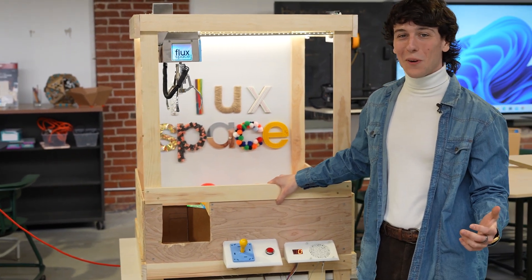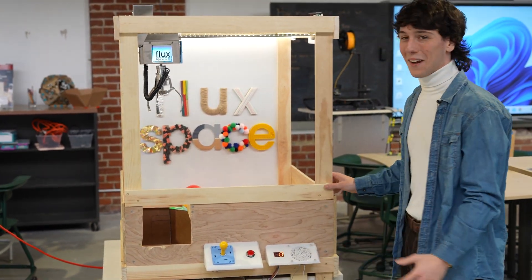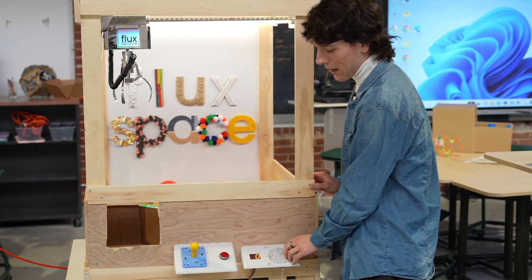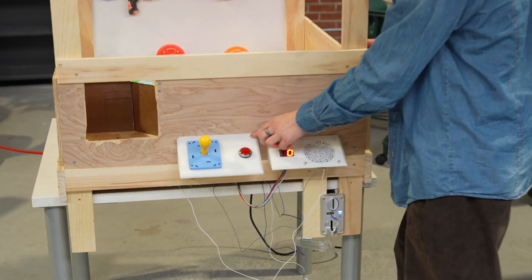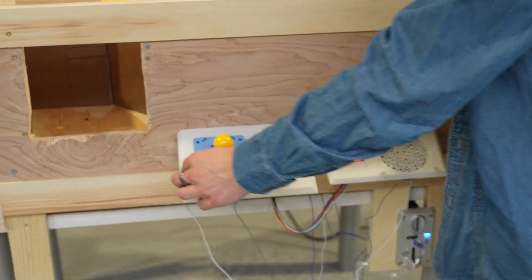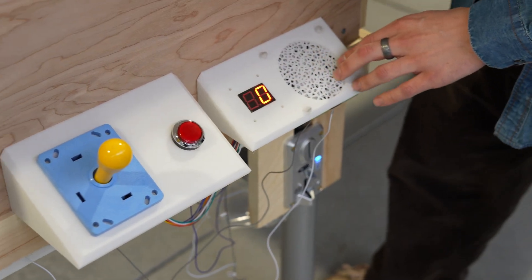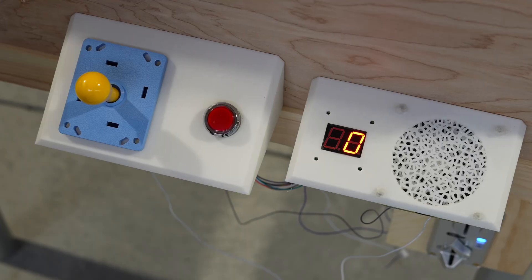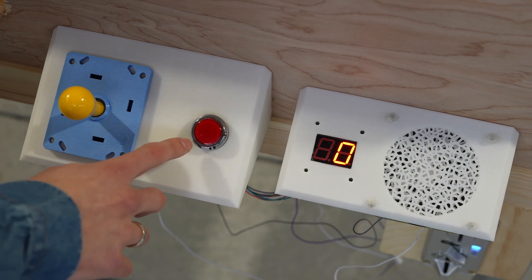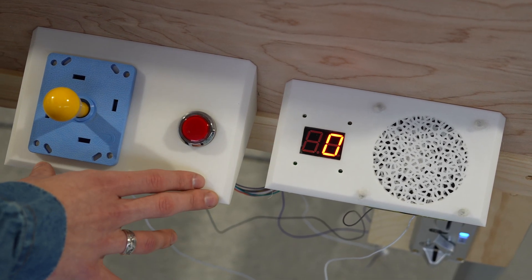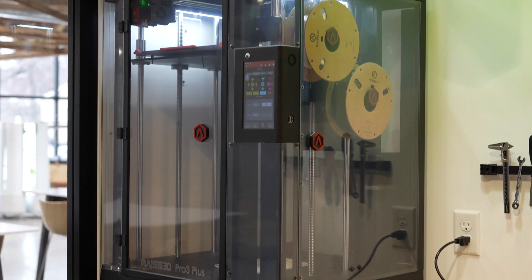Personally I'm not fantastic at woodworking so this project was a lot of fun for us. We also had to 3D print these mounting brackets for all of the controls so I designed these in Fusion 360 and I even threw on a little lattice here which I designed in a software called NTOP. To do this I went through and I measured the dimensions on all of these parts and then I took those dimensions to Fusion 360 and designed these mounting brackets to be printed on our RAISE Pro 3.